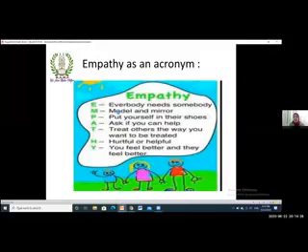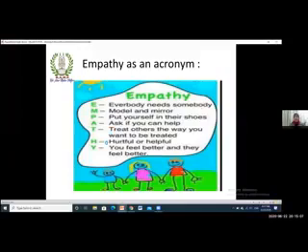M: model and mirror. Be a model and be a mirror to reflect your ideas. P: put yourself in their shoes, put yourself in his position or situation. A: ask if you can help. If you can offer help to people, don't hesitate to offer any help to any person. T: treat others the way you want to be treated. Deal with people in the same way you want to be dealt with.